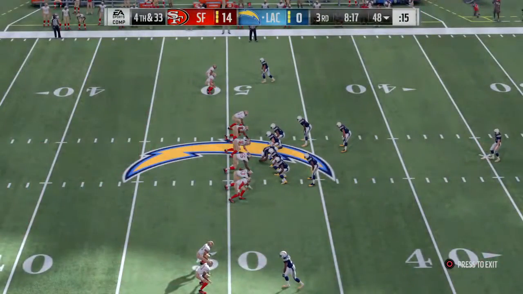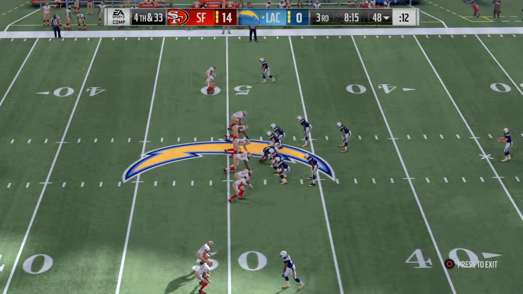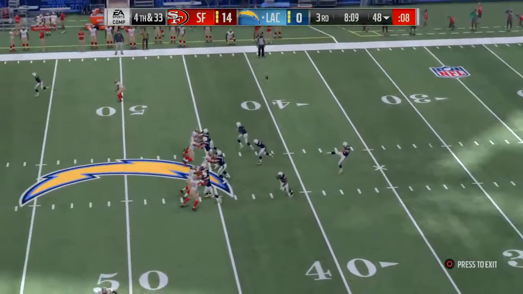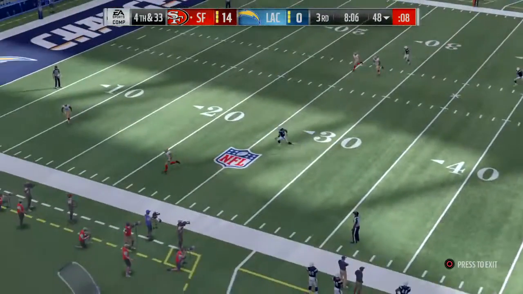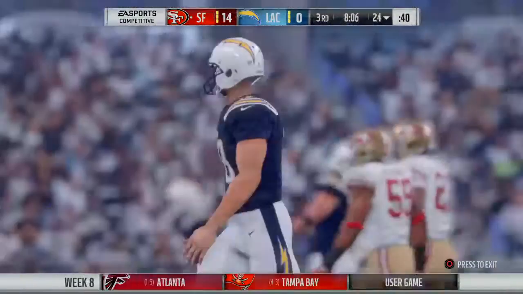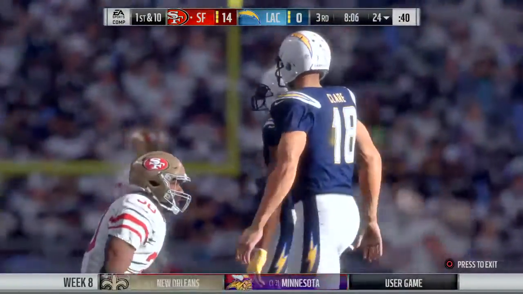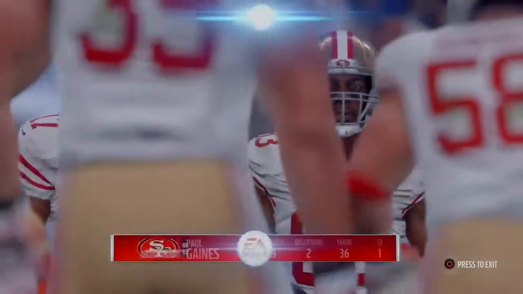On is the Chargers punter now, as he's on for the 5th time here today. And he gets it away, a directional kick going toward the sideline. And this punt will go out of bounds. I think it'll be inside the 25, and it will. Right at the 24-yard line is where they'll spot it.